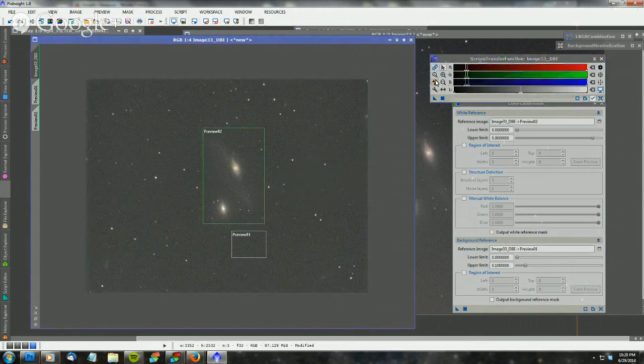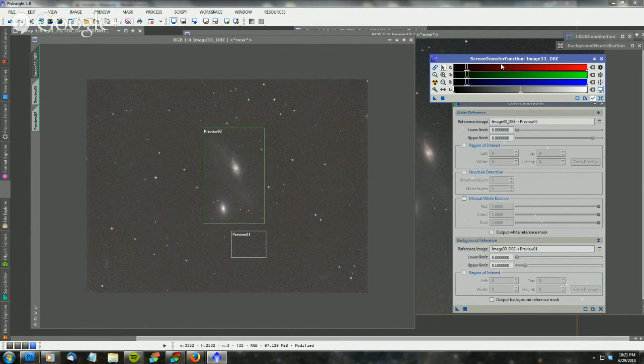Yes. Okay, so you see when I applied that with the channels unlinked, it looked a lot better. But when I linked the channels, it didn't change much. And the reasoning for that is the color is pretty well balanced. I may not mind it so much. But remember, when I'm using the screen transfer function, this is just the way that it is displaying it on the screen. So I can go ahead and try and make the screen transfer function image prettier, but it really doesn't matter because it's just a temporary thing, up until a specific point.